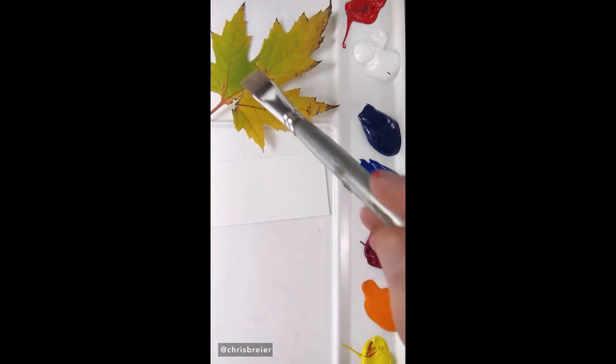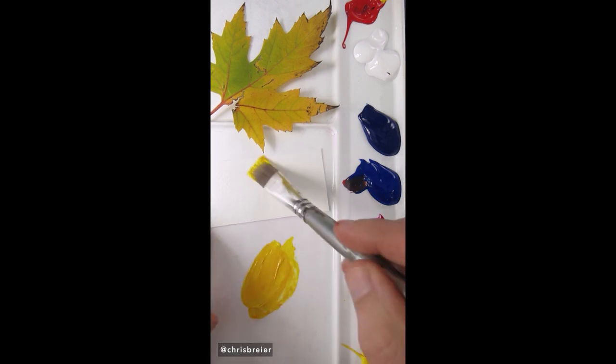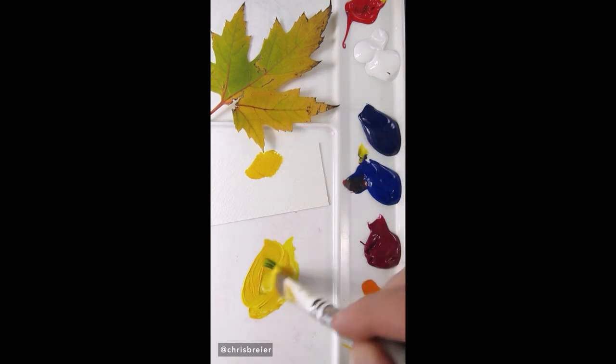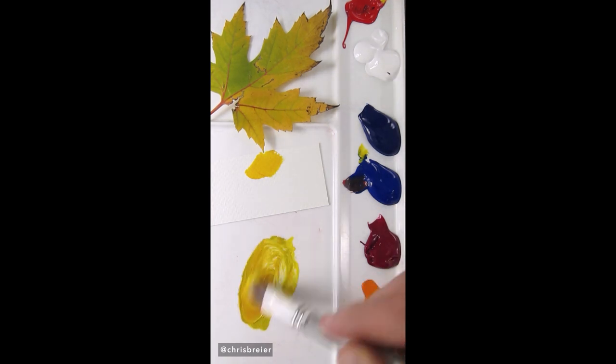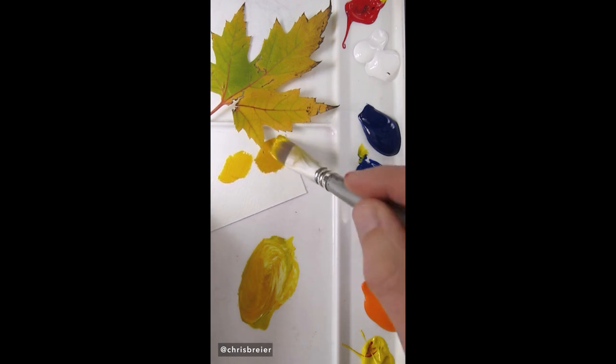Here's a yellow maple leaf that touches green in it, and I'll see if I can match it with these acrylic paints. This is hansi yellow opaque, and that looks more orangey to me so I'll add some pyrrole red. It still looks duller than that, so maybe just a touch of ultramarine blue. That's probably too much, but I'll add a little bit of red. And that's a pretty close match to that part of the leaf.